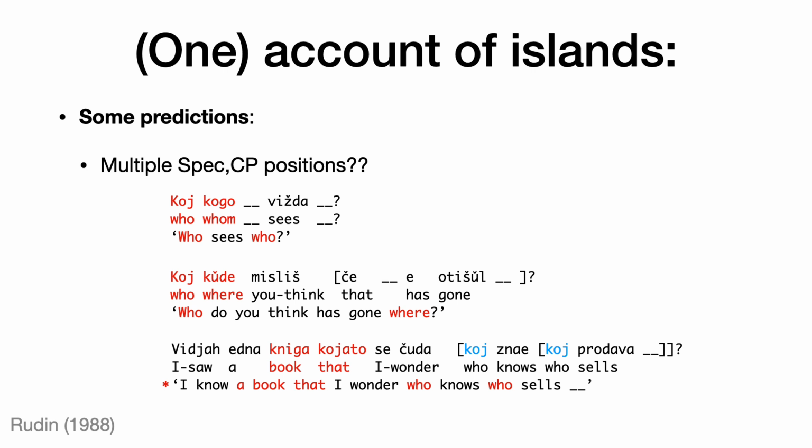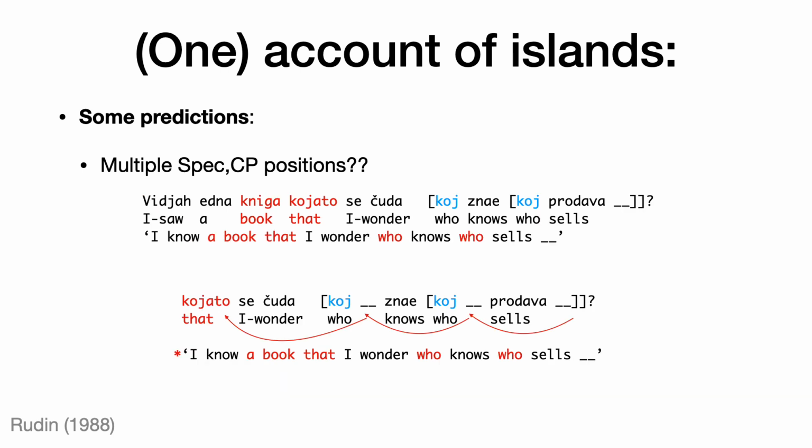And it's predicted to be fine because those WH phrases, those words, koi, I think is how you say that, right? Those who's that I marked in blue here in Bulgarian, but marked red in English, they are in the left edge of the clause, but again, Bulgarian has no problem putting two things in the left edge of the clause. So as the expression that means a book that, right, edna kniga koyato or whatever, moves from the bottom of the syntax tree all the way to the top, there's no problem with it stopping by and sharing space with those words who, koi, in the middle, right?